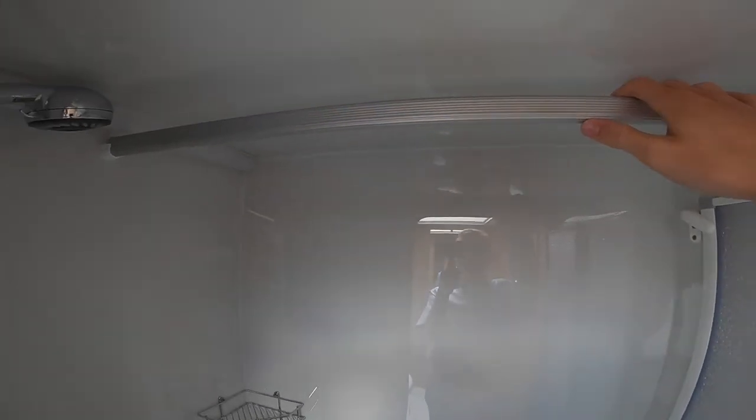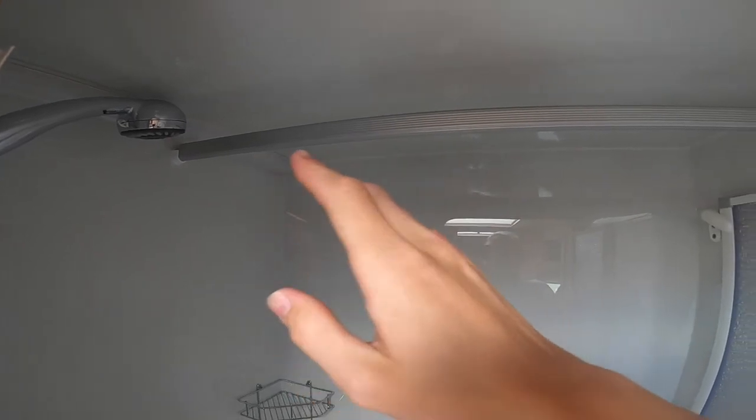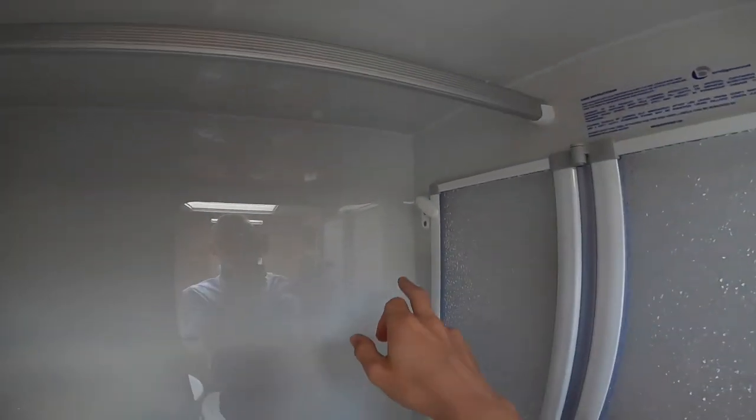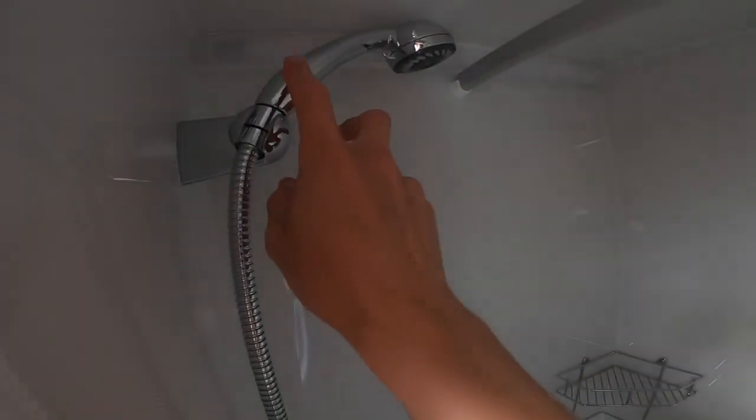You've got your hanging rail there for your wet towels and wet coats, but this also doubles up as great storage space for hanging things if you're going on a bigger trip. So you can put more clothes in here, and then always make sure that your shower screen is tied back before travel. And then you remove your shower head from your hose.